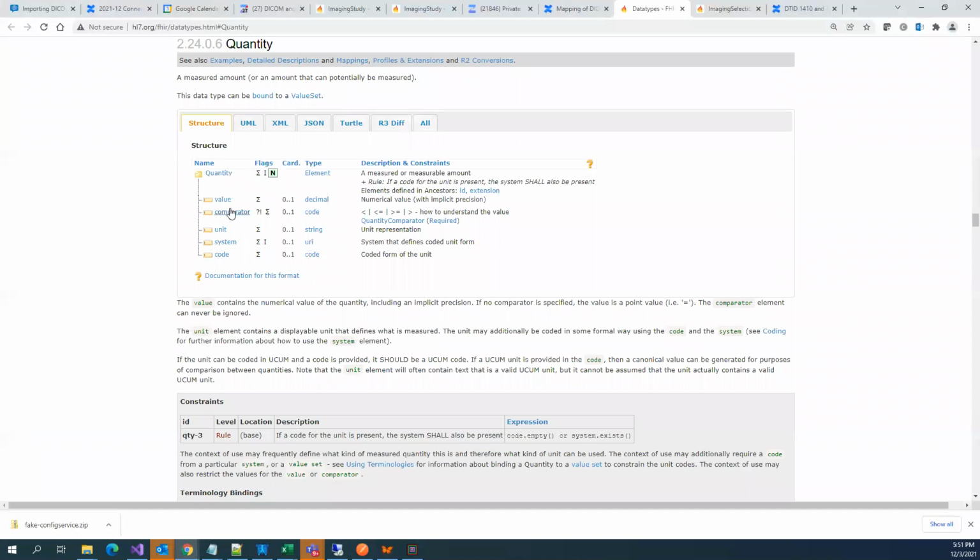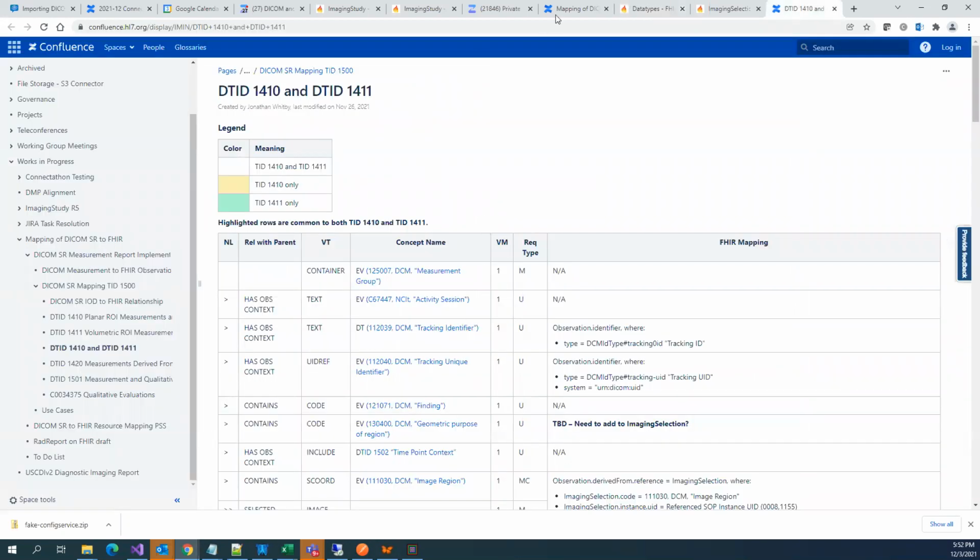If there is a unit associated with that one, you will put that one. For example, value quantity has this value which is a decimal, and comparator, we might not use comparator, that's okay. If there is a unit, you will have to attach that one, but everything is coming from this DICOM thing itself.